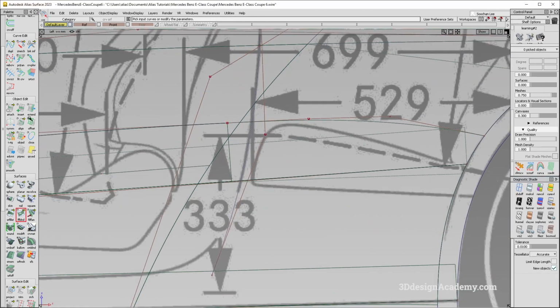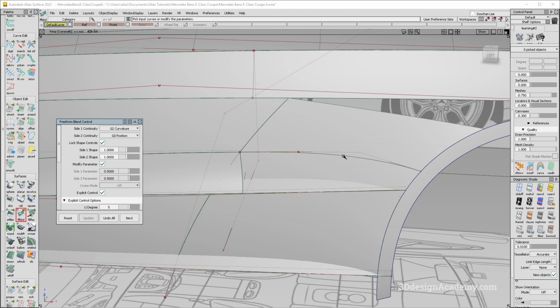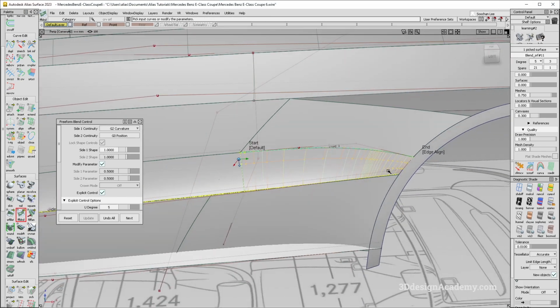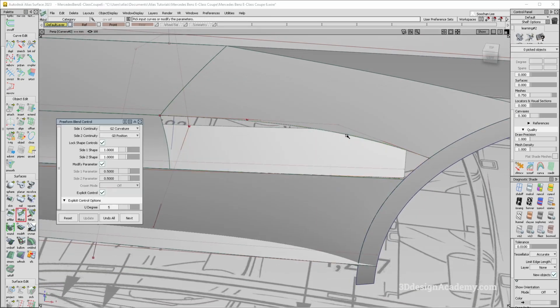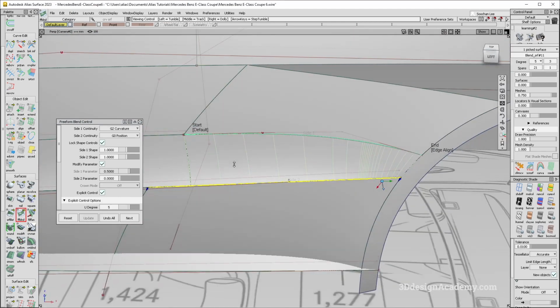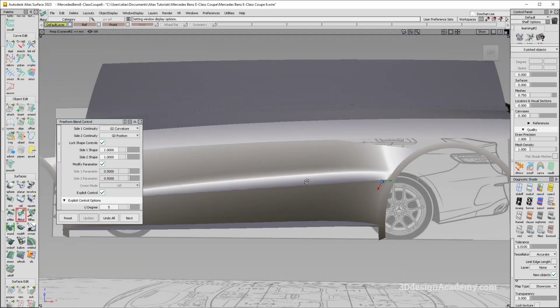And I think this one is a little bit short, so let's go ahead and extend this piece right here. I'm just going to snap it like this so that it matches nicely, and I'm going to do a freeform blend here also. It's going to be G2 on one side, position on the other. It's going to default there. Oh, actually wrong spot, so I'm going to hit this one. It's going to default here, edge align over there. Okay, so that looks pretty good.